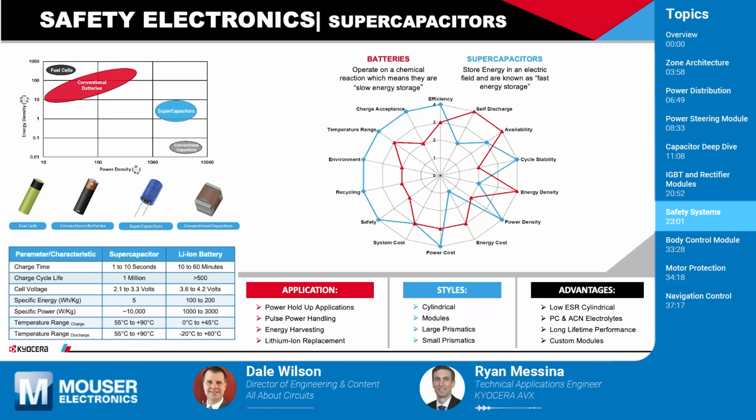But with batteries, they're going to degrade over time, or they're going to drain, or they're going to have issues with a battery. So a lot of times you're going to want to put a supercap or maybe even a tantalum in there. They're just super long lasting and very reliable parts. And we do have automotive qualified, AEC-Q200 qualified supercapacitors for the safety factor in here.